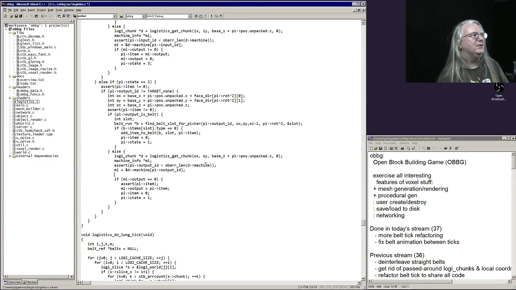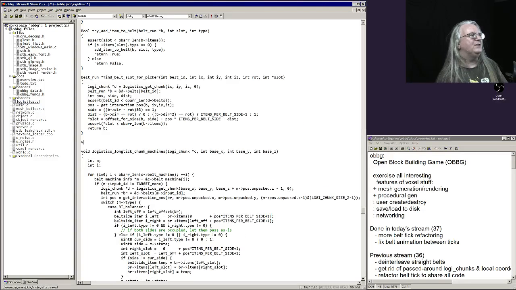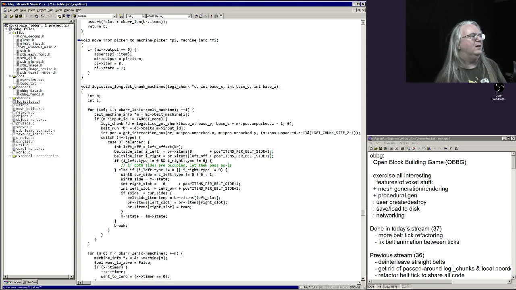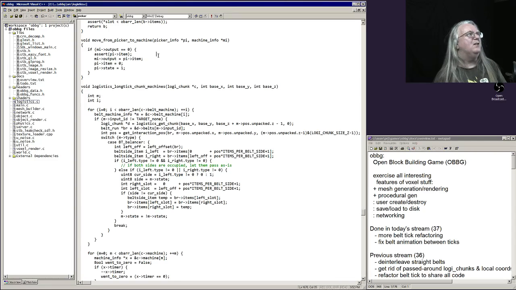So we need to add a new function here, which is move from picker to machine, picker, machine. And some of the smarts need to go in here. And this is actually not going to be good enough. We'll actually need to make the picker not pick it up, but this is our work in progress version of this. Move from picker to machine, picker, machine. Picker info. Okay, so I didn't change what it is at all. So now, move from picker to machine.